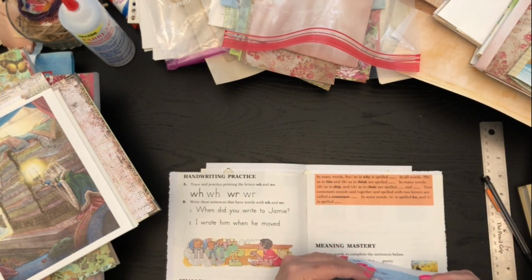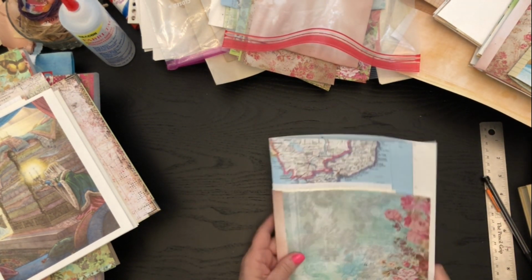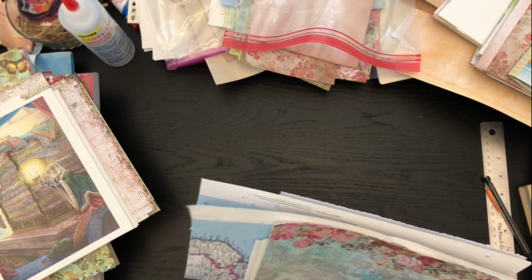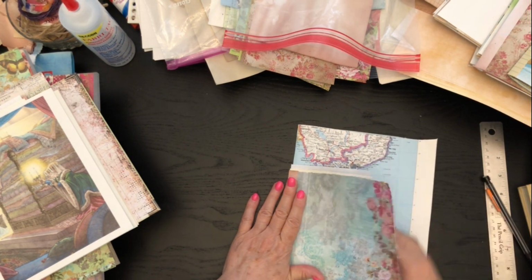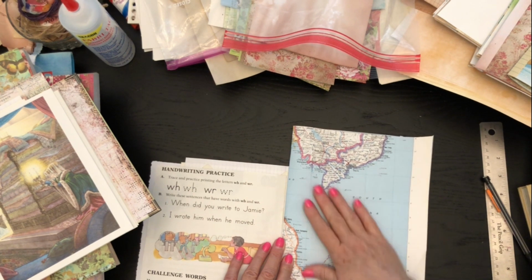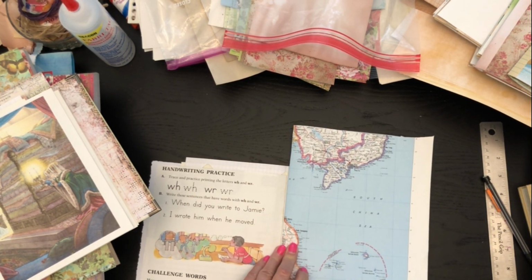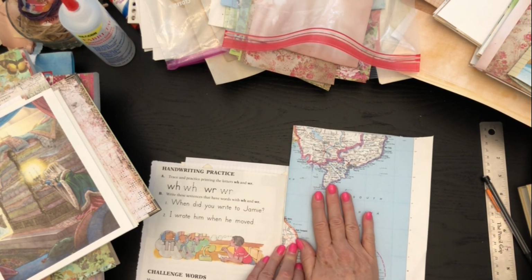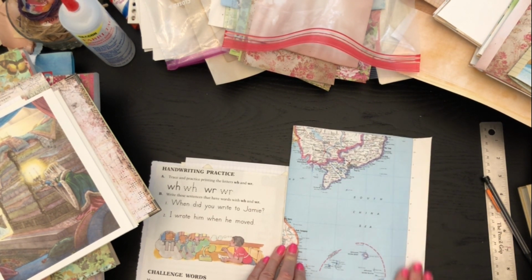I just put them in here. Every one of my signatures may have a map in it, but not in the same place and not with everything else. It's just all kind of in there, and it's in there because it's wonderful to interact with these. It's great to use this paper, and you can use it for a background, or you can cut it up and use it for something else. And sometimes I've even cut a strip off and used it somewhere else, and then glued other paper over to make it wide again.